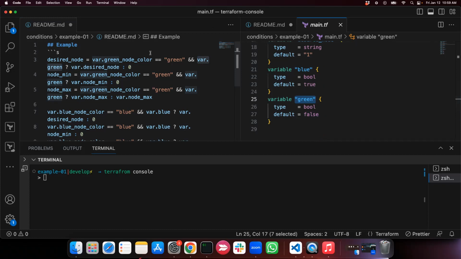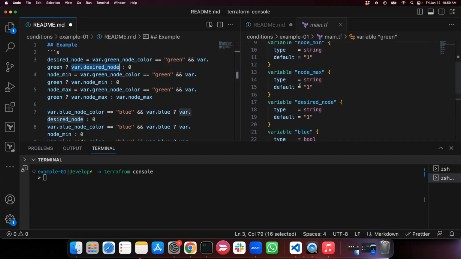What will happen? We want the desired node. If this condition is true, that means if the whole condition is true, we want the desired node to be var.desired node. And what is the desired node here? The desired node here is 1. If this condition is not true, the desired node should be 0.